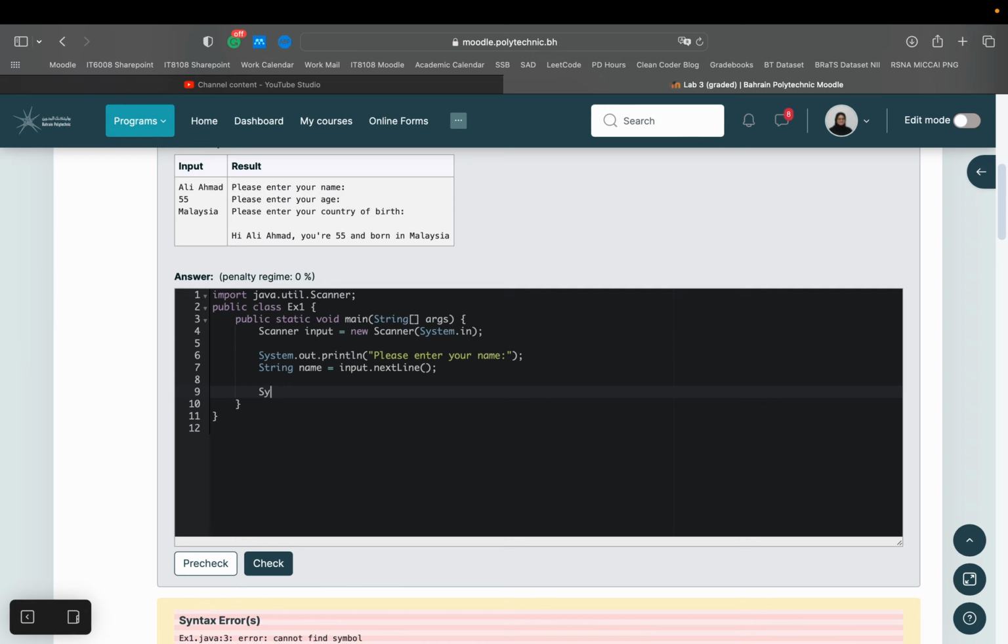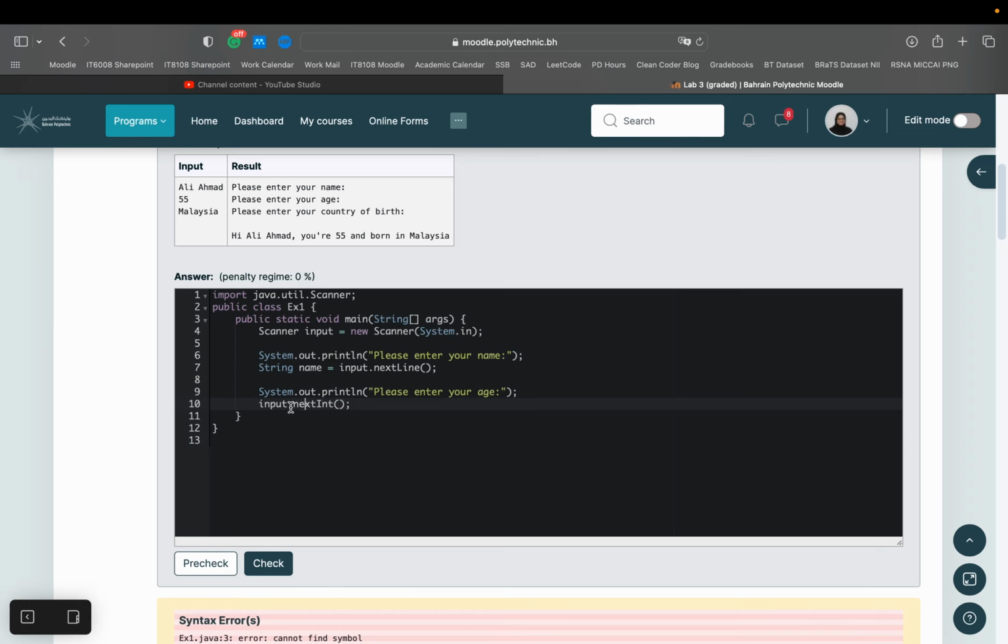So I will print System.out.println, please enter your age. And then age, if you notice, it's a number. So for that, we have a method called input.nextInt, where input is the name of the scanner. Whatever you name it here should be the name that you use here. nextInt is used for reading integers.